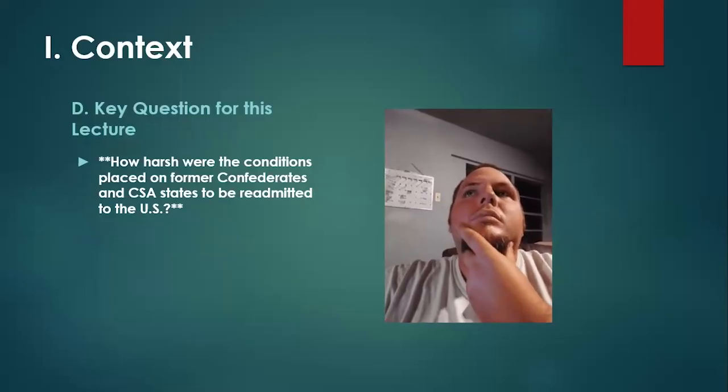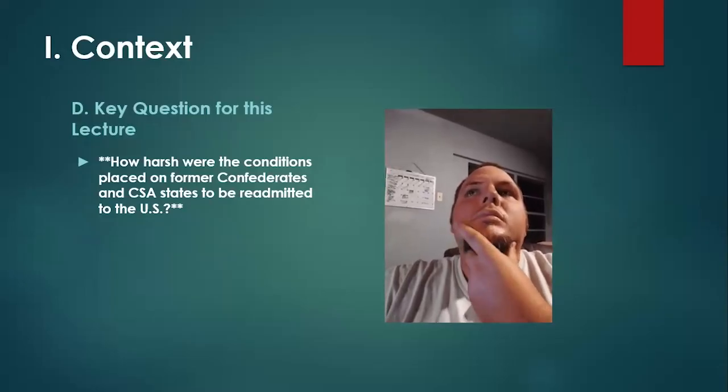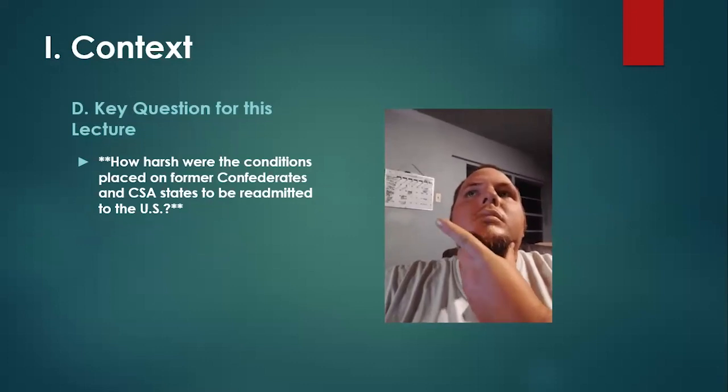We got to keep in mind with this the traditional ways that mass treason has been handled. Remember, people who commit treason normally face mass execution. Considering that, let's look and see how the South was readmitted into the Union, what the kind of process looked like, what terms they were held to, and see how harsh it really was for them.